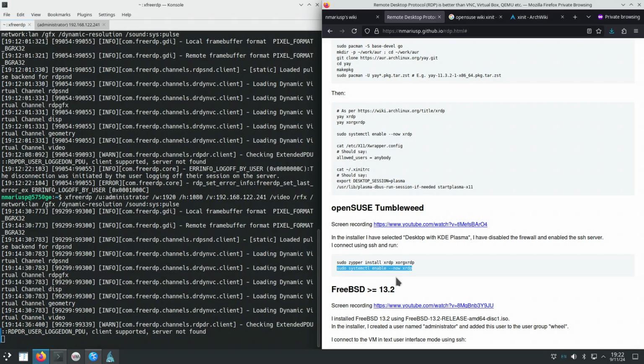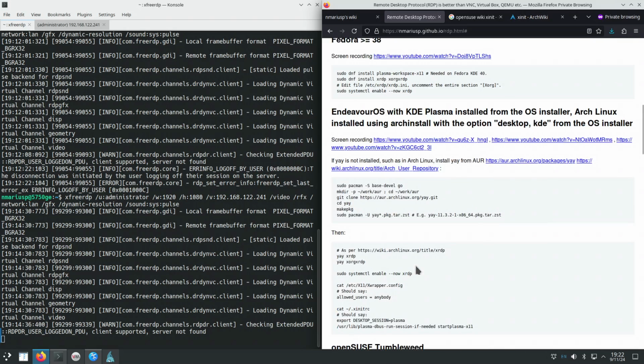And also, probably there's some misconfiguration in the xrdp source code or in the xrdp RPM, because it ignores the current selection from the display manager SDDM, which is the KDE Plasma X11 session. And this configuration is correctly picked up on other operating systems such as Fedora and the Debian Ubuntu family of Linux operating systems.